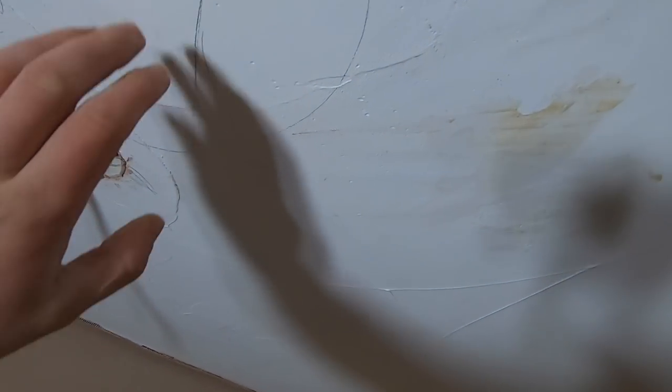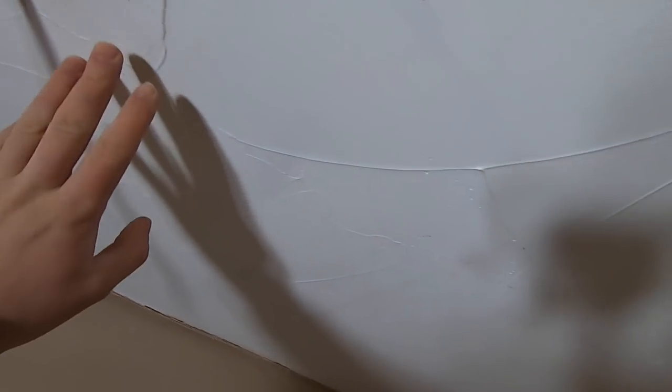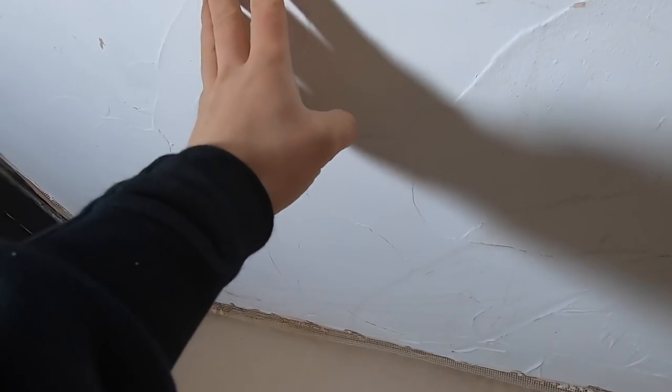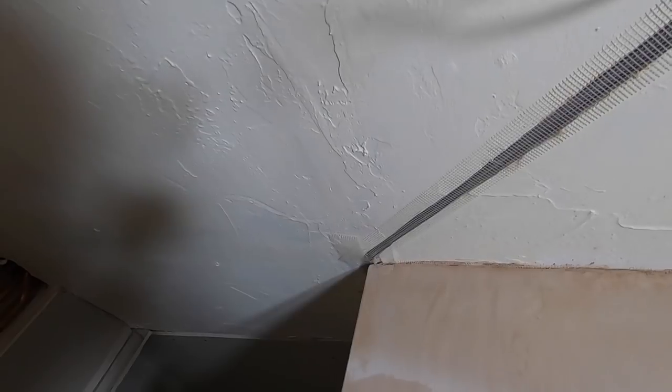Okay, so what we're looking at here, we've got a textured ceiling, got a lovely little line ripple through. And the best way we're going to deal with this, it's quite thick, I don't actually want to scrape it, it's just going to bond over the whole lot. So we've got that, got the other side, and then we've got a feather into existing plasterboard.